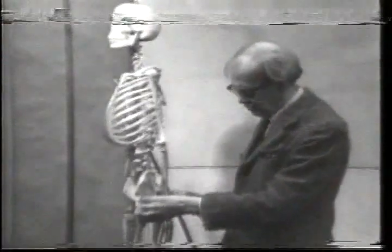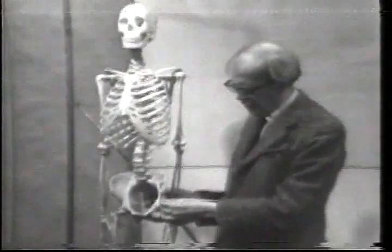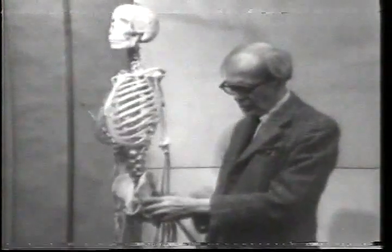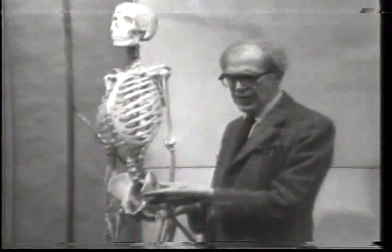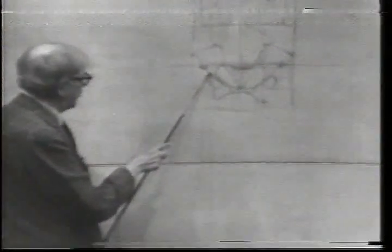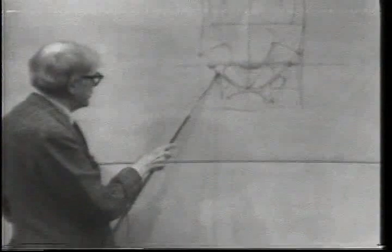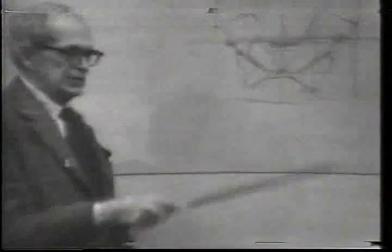Two more points — or really one, two on each side. Artists call them the lower pelvic points. The doctors call them the anterior inferior iliac spine. This is the anterior superior, and that's the anterior inferior. They are about a little above the ball, behind Poupart's ligament. They're of great importance — you find that your leg springs from the secondary point whether you're standing or sitting.